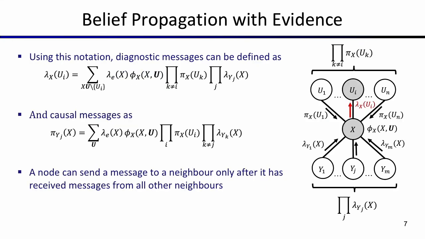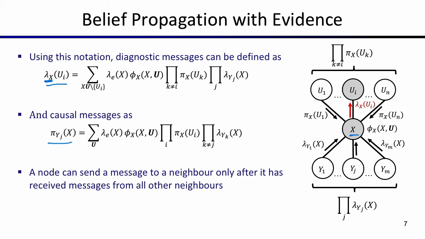Now let's take a look at how we can compute the messages. We have these two classes of messages. Actually, they are the same idea of sending a message between two nodes, but now we are going to differentiate between the messages that are coming down and the messages that are going up. Let's suppose that we have a node X, and we need to compute a message that goes from X to one of its parents. This is going to be one of these lambda messages here. They are going up.